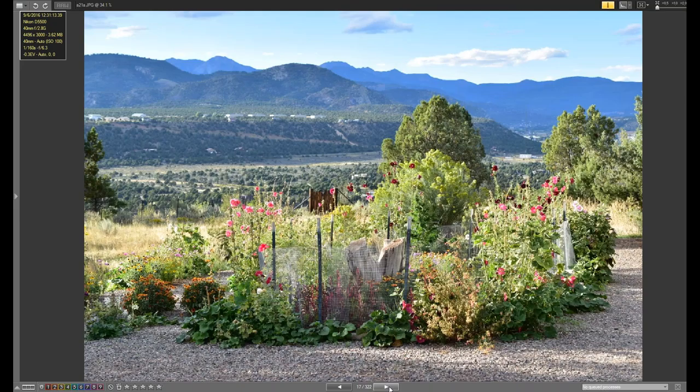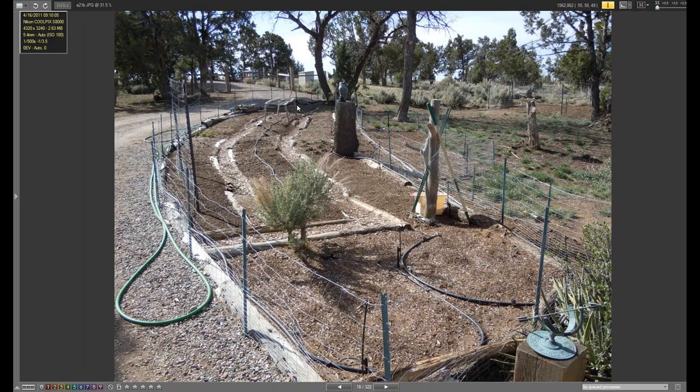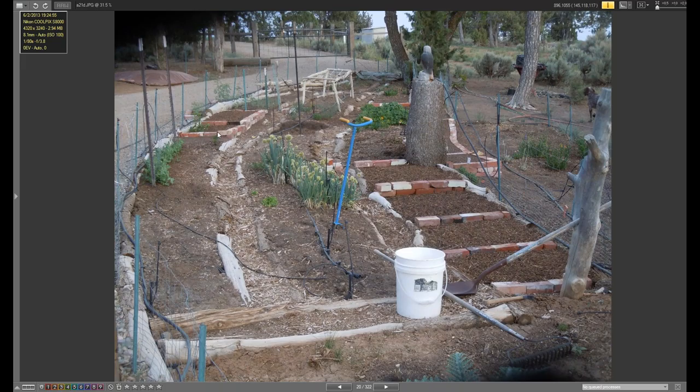This is when I added the garden beds next to the driveway, and I got a couple shots of that, north and south. And then a couple years ago, I bought some old used bricks, so I could do some terracing to help moisture retention.